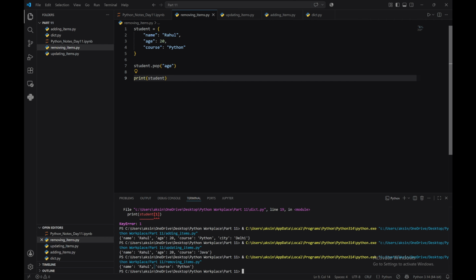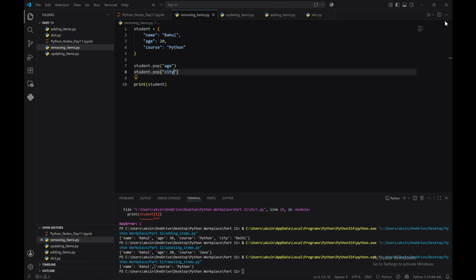So you can remove any key value pair using keys through pop. And what is going to happen if the key value pair is not present, such as if I write here city?